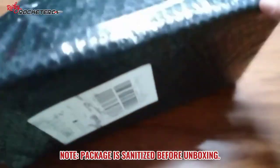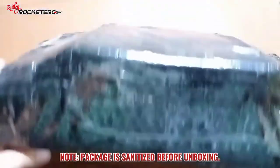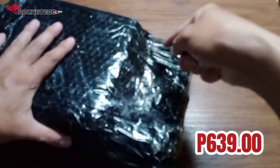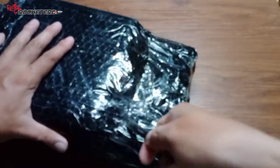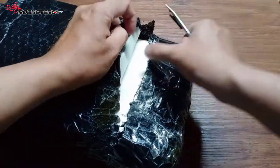It's unboxing time! Today we're gonna unbox this one. Alright, so the package took 7 days to deliver, but it's okay. So this item cost me 639 pesos. So let's see what's inside, and see if my 639 pesos is worth it.